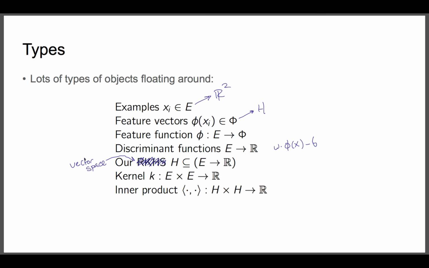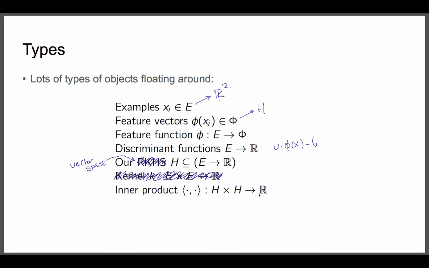So what I meant to say was just a vector space, which is a set of functions that take examples to reals. And again, I left that on the slide accidentally, so you don't need to know about that. But you do need to know about an inner product, which again I defined in the lecture notes. And this takes a pair of our feature vectors and gives a real number.